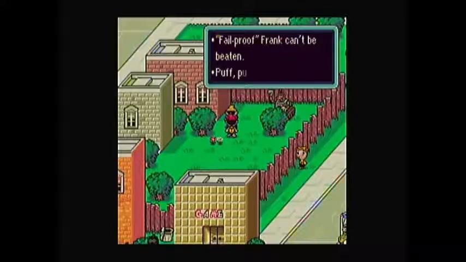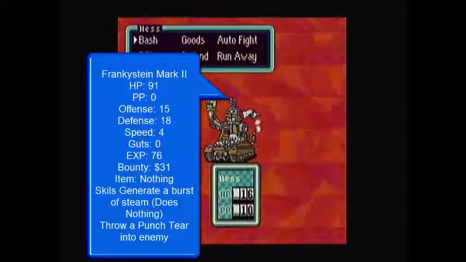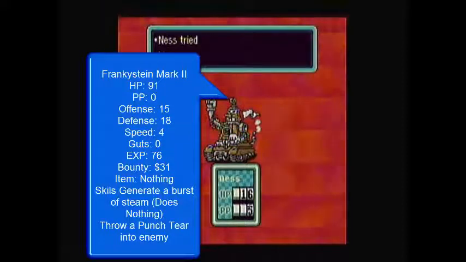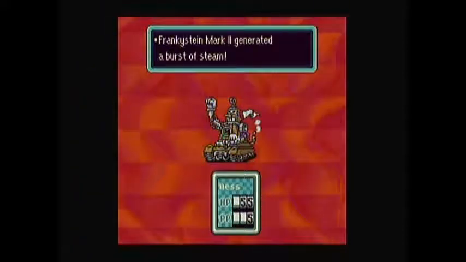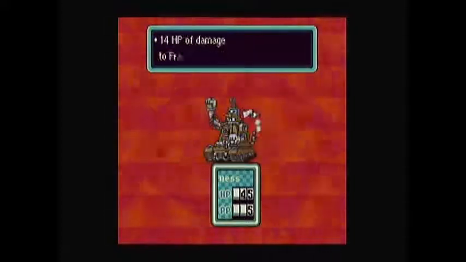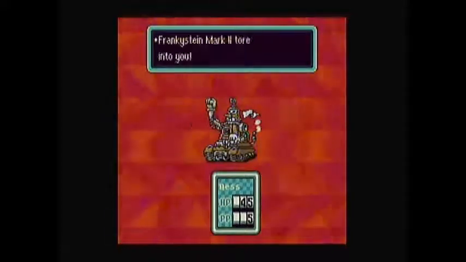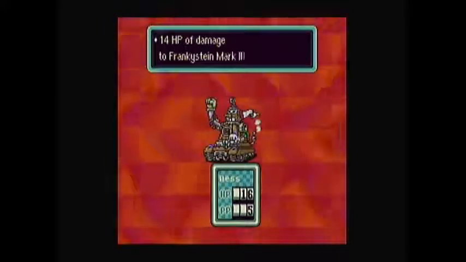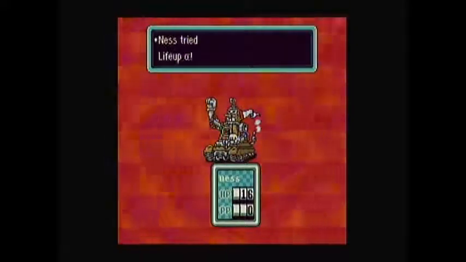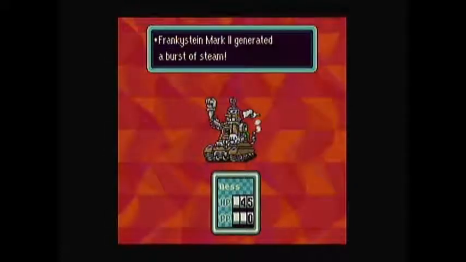Fail-proof Frank can't be beaten. This is Frankenstein Mark II, the robotic Frank, I guess. Frankenstein Mark II has a tendency to only attack every other turn. Oh my god, it's a slacking! We're fighting a slacking! I always knew those things would come back to haunt me! Not really. This isn't a tough fight. He does have a strong attack, as you've seen, but other than that, this thing really isn't all that tough.